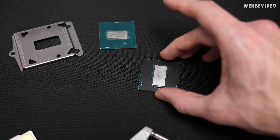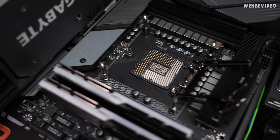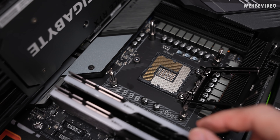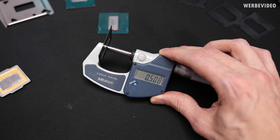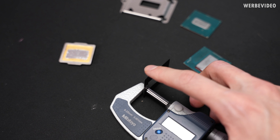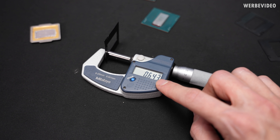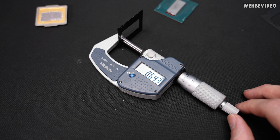We essentially want to cover the whole CPU so the cooling block presses evenly from the top. Without even pressure, the PCB could bend at the corners, causing memory detection issues or boot problems. The foil has a thickness of 0.5 mm, but at the laser-cut edges it's about 0.64 mm due to melting from the cutting process — that would prevent the cooler from perfectly touching the center of the die. So we have to grind the foil down to 0.5 mm everywhere.